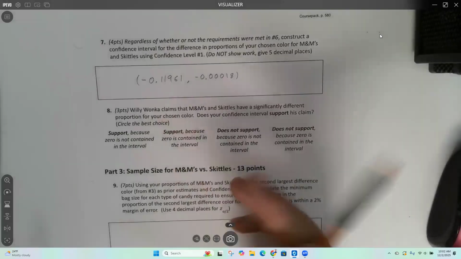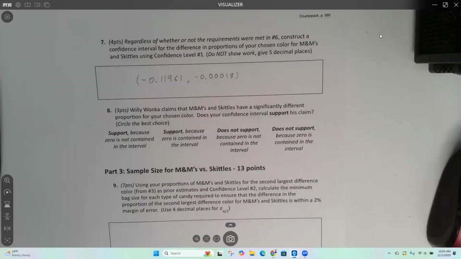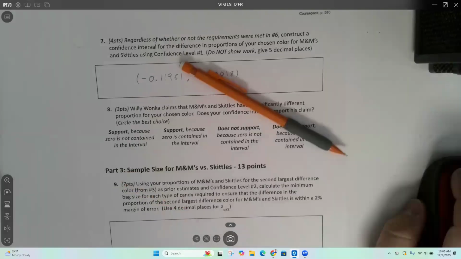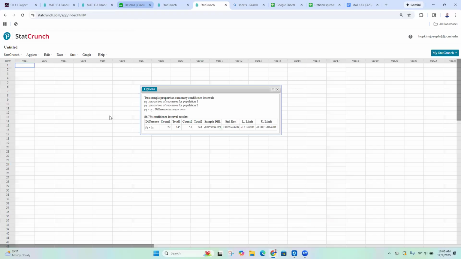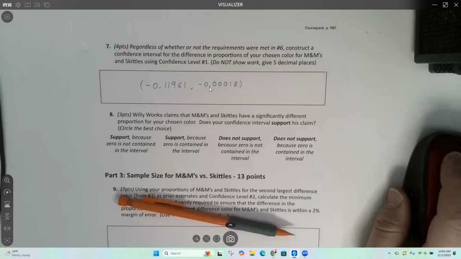Now, we actually know the answer in this case because we know that the M&M and the Skittle company are producing the same amount of each color. So we actually know that 1/6 minus 1/5, how much does that come out to? 1/6 of all M&Ms are green minus 1/5 of all Skittles are green. So the true value is negative 0.03, okay? And you'll notice that that number does fall in my range.